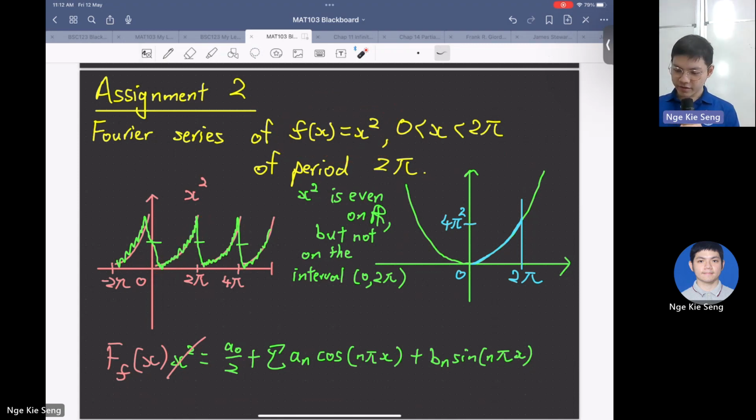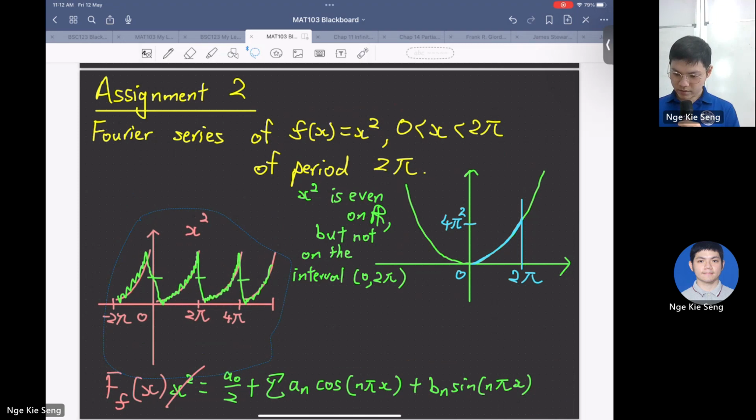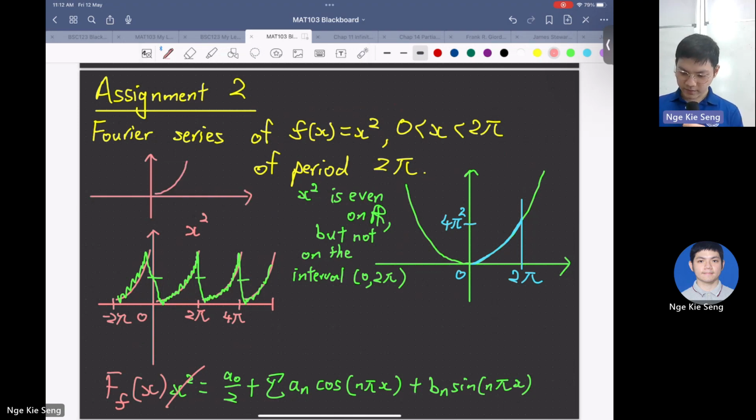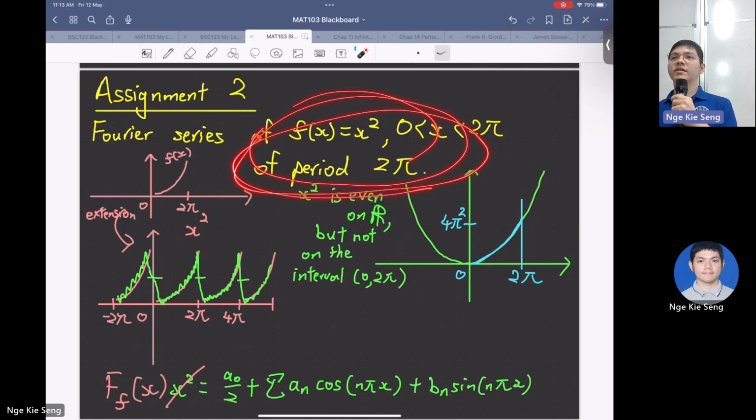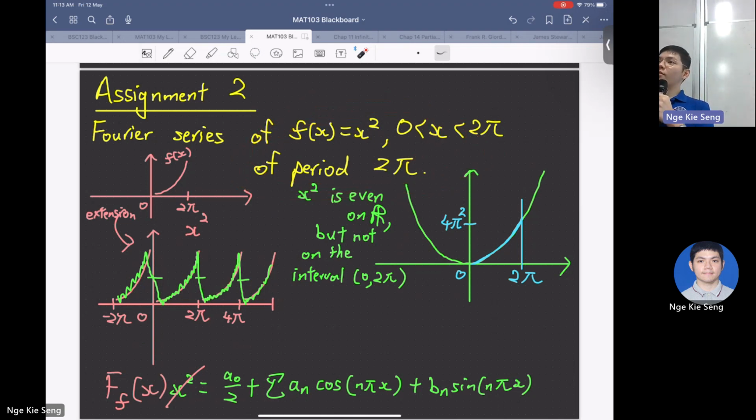Sorry, let me draw another diagram, it's easier. What we started with, f(x), is actually just this bit here, 0 to 2 pi. But we do the extension, and then we somehow also call this f(x) as well. Don't create too many notations here, because we already know from this construction that we are repeating the pattern. So you need to be aware of what we are using. There's something going on between these two f's, where we extend the pattern. Does it make sense?